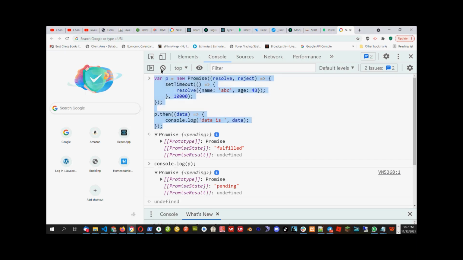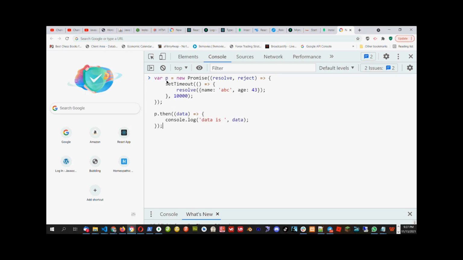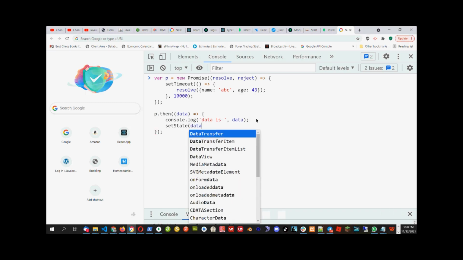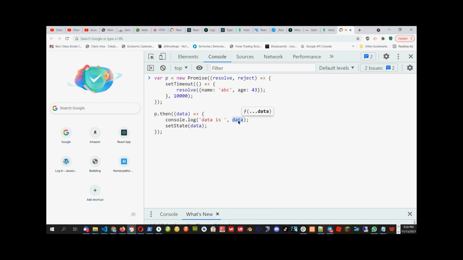Now let's see how we will do it in the React part. The exact place I will not show you now. I will show you when we do some React project. When we get this data in React, I will call setState and I will pass this data. So I will save this data when it comes from the server and I will call setState here. And then I can show this data whenever I want on the page once data is back. So this is the basic of the promise.